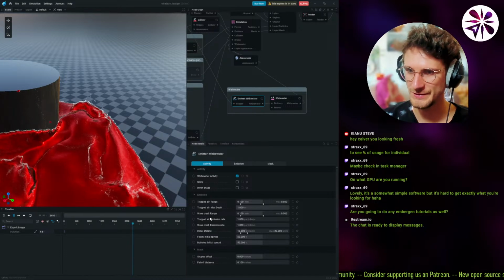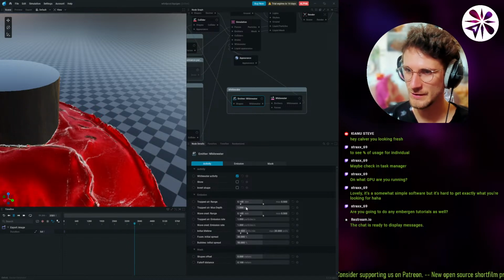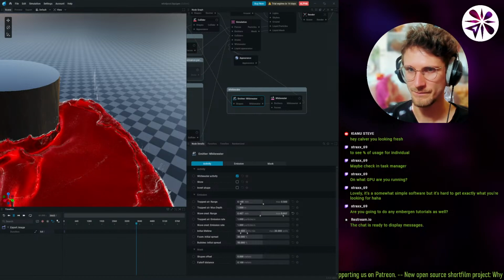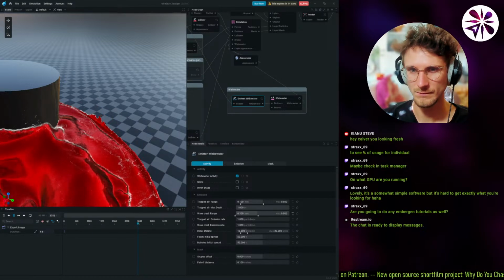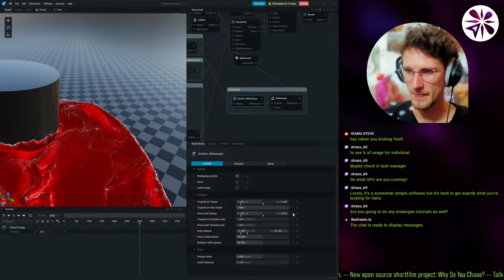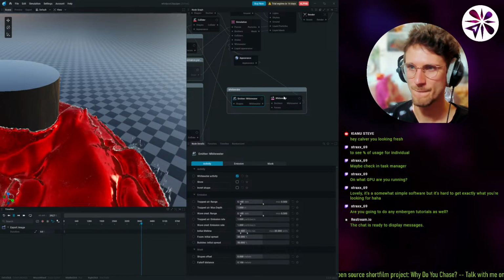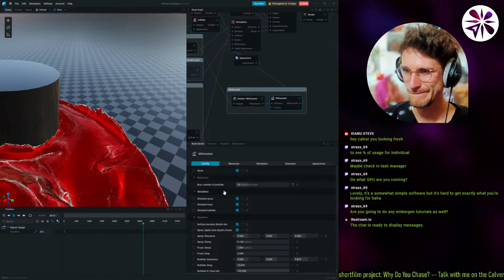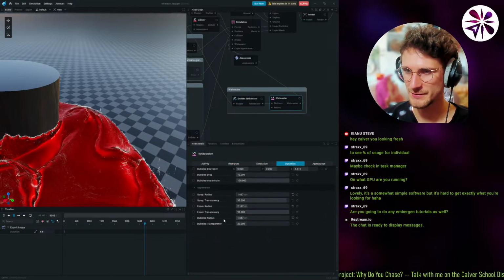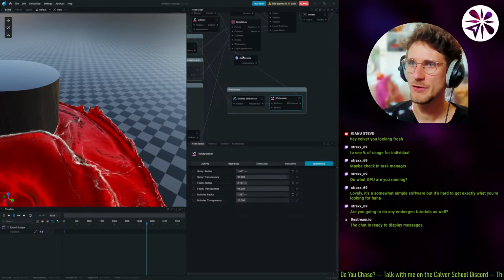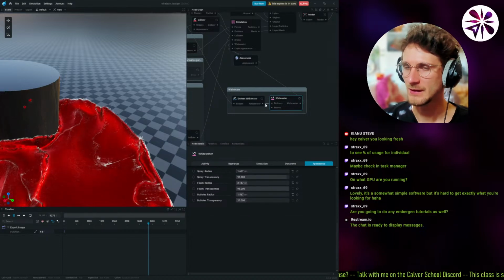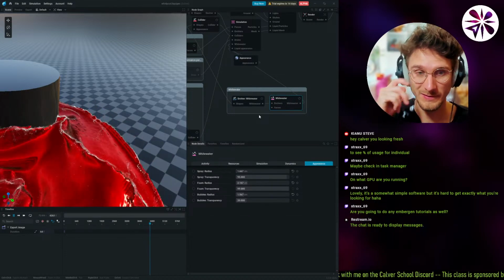Spray. There's no spray settings here. That's kind of strange. Okay, appearance is also... wait, can't we change the color of the white water?